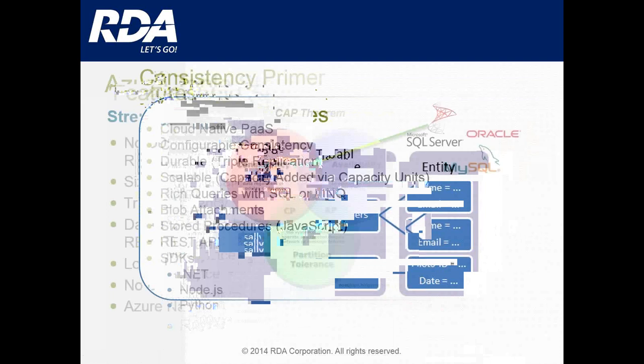So the traditional RDBMSs that we're used to, SQL Server, MySQL, Oracle, have high consistency and high availability, right? That's the way they're built. But they don't handle a partition going down particularly well. But they give you, what I write is what I see. So if I make a change to the database and then right after that change I do a read, I will see what I just wrote, right? That's guaranteed.